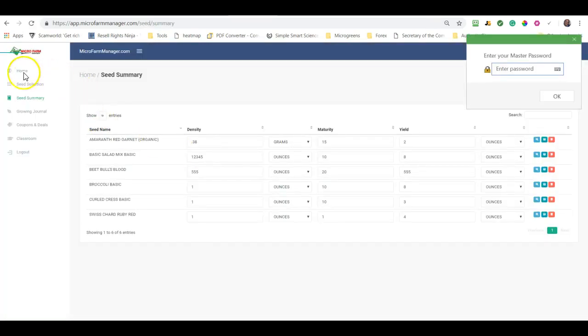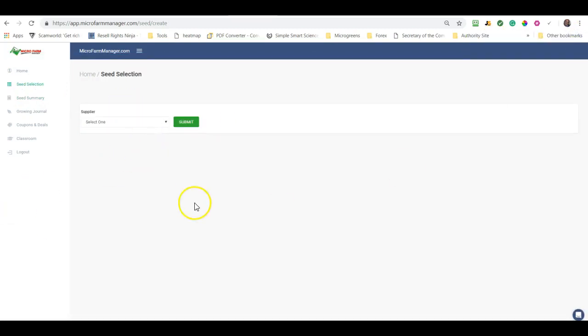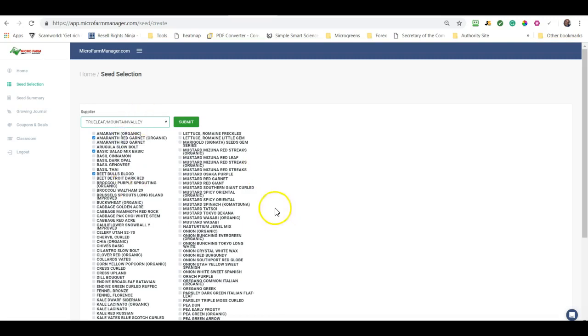Once you do that, you'll be taken automatically to the seed selection page. Normally when you're first getting started, the first thing you want to do is select one of the vendors for getting your seeds: True Leaf, Johnny's Seeds, Todd's Seeds, and Mumm's. There are others which I will be adding over time, but for the most part, these are the ones I have in there now. Once you decide what you want to grow, let's say for example clover, you would click on clover, and once you figure out all the things that you want to grow, you just click submit.